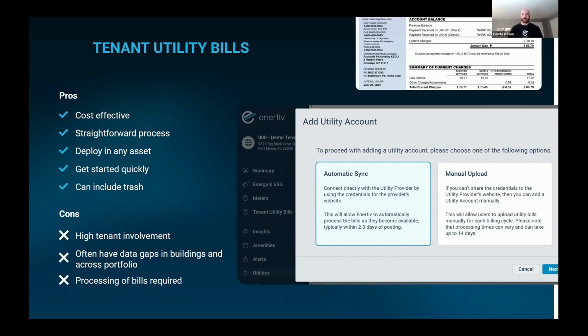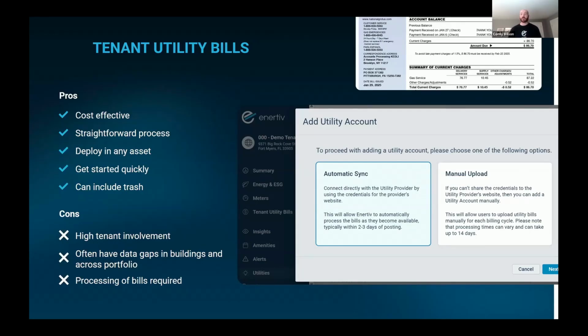The cons here, similar to the LOAs, and probably to a greater extent, there's a lot of tenant involvement, right? Usually requests are made, requests are ignored, requests are made again. Some data is delivered. That data is aggregated and processed. There's some realization that there's gaps. You go back to tenants. It's a lot of work for both property management and the tenants. Of course, the tenants are the customers, right? And they also have no real incentive to be doing this, especially if they're not getting any value out of it on the back end.